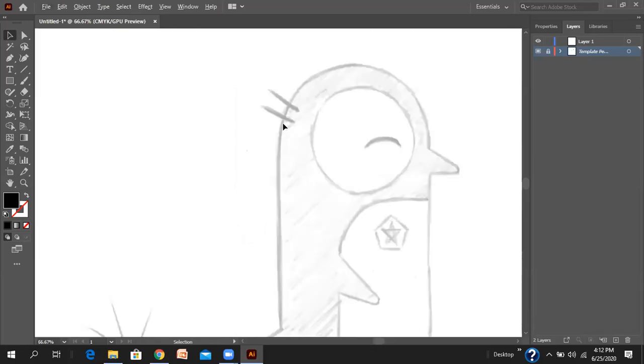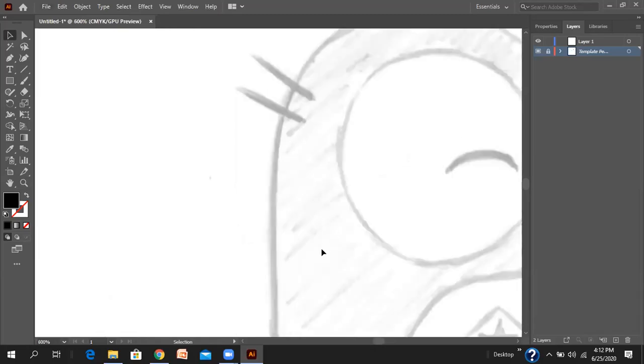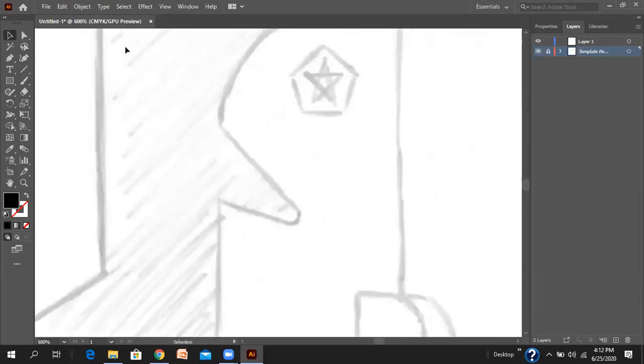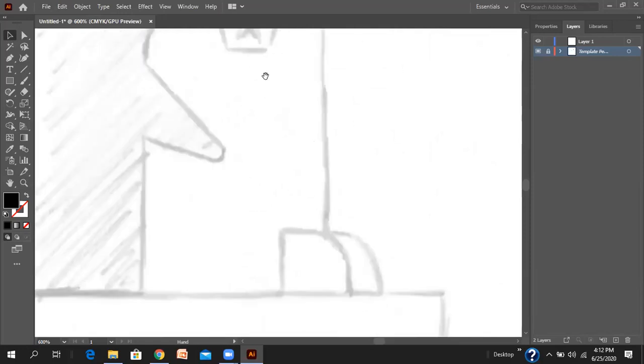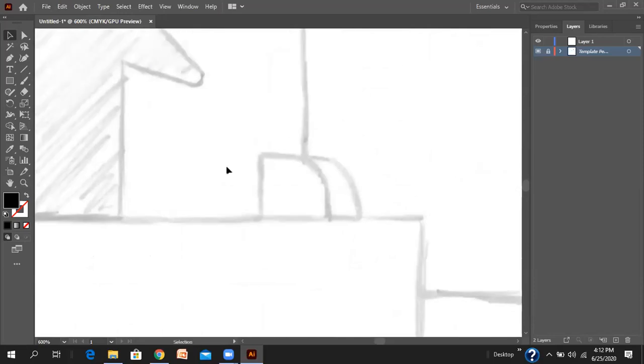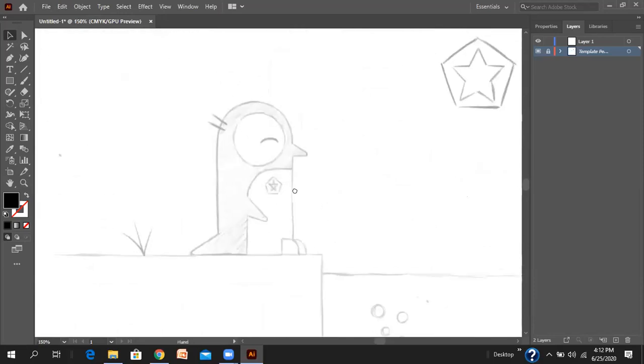Another thing is, suppose you're zoomed in so much that you don't want to see this part of his face. I want to see probably his feet or something. So I'm going to press space and then move around. As soon as you're on your selection tool and you press space, you'll notice that my cursor turns into a hand. And when I click, it'll grip onto the canvas and keep moving it wherever I need to move it. So these are the shortcuts that are there.